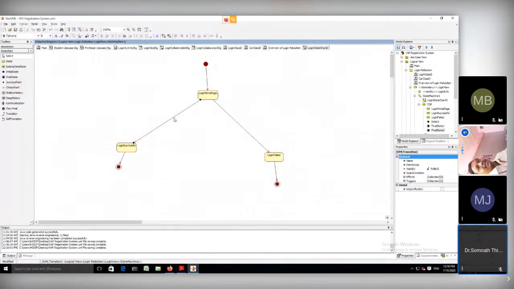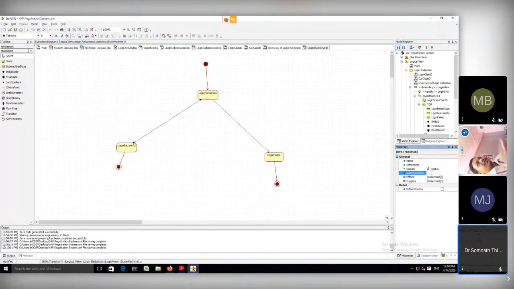So I will select this and say the guard condition. When you move from this particular home page to login successful, these are the conditions you need to write here.